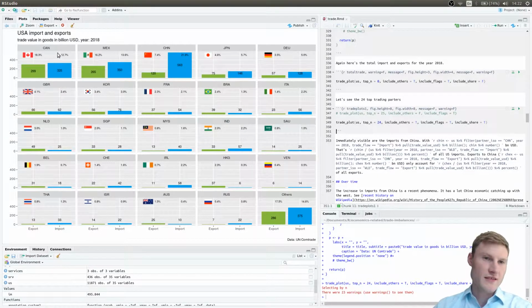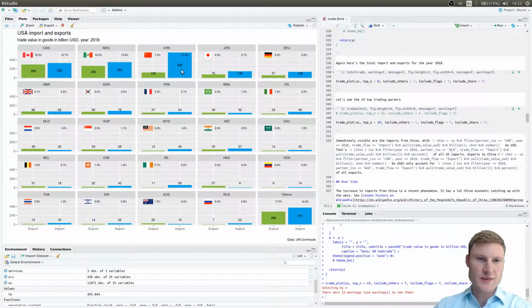So you see that China, what you're looking at, is with 563 billion US dollars of imports in 2018. So Chinese imports made up almost 22% of US imports in 2018, which is a huge, huge amount. Put this besides Mexico, which still made up 13.6% and 350 billion. Canada almost 13%, and then there's the smaller ones like Japan, Germany, UK, Korea, France, Brazil, Italy, Netherlands, Singapore, Malaysia and so forth.